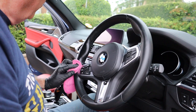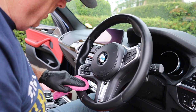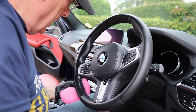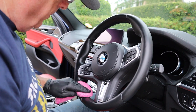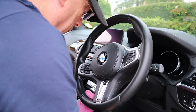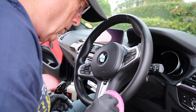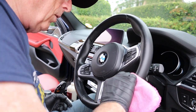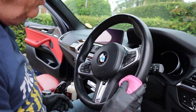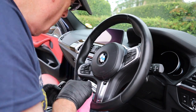Like I said before, not only does it leave a really nice smell of fresh leather in the car, although, is that the right term, fresh leather? I don't know. But it leaves a nice leather smell in the car anyway. And it just feels so soft afterwards. It really does make a difference, and it's sort of hard to believe, I suppose, because the leather is dressed and has a clear coat on it, if you like. But it really does feel nice. And if you're going to grab the steering wheel every time you get in a car, then you might as well grab one that feels good.